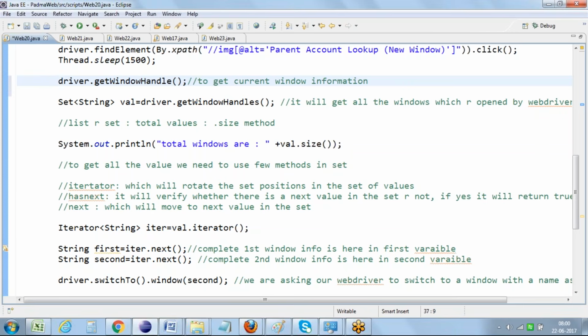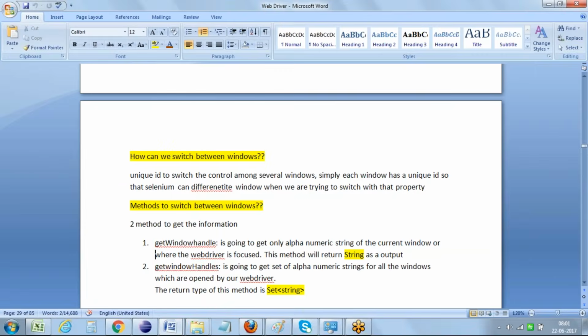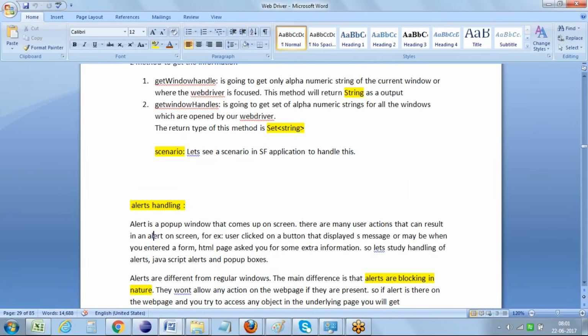Great. So once we are done up to here, these are all the various kinds of concepts we have in the Actions class. In tomorrow's class, we are going to start discussing alerts handling.